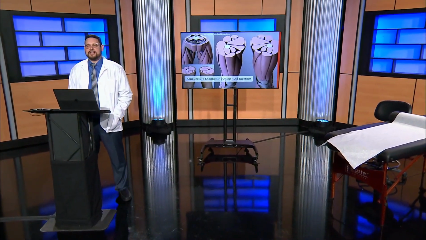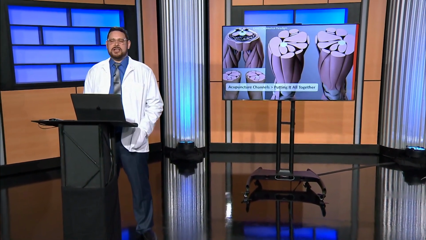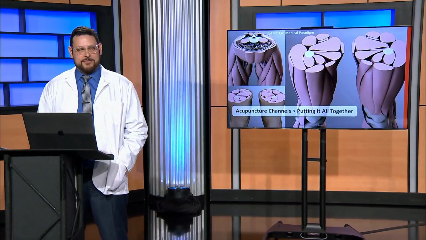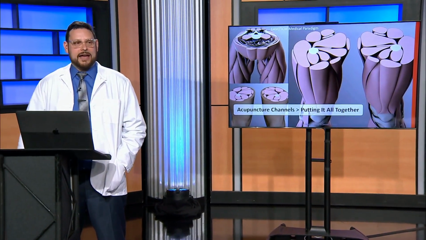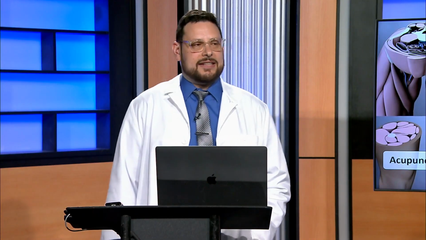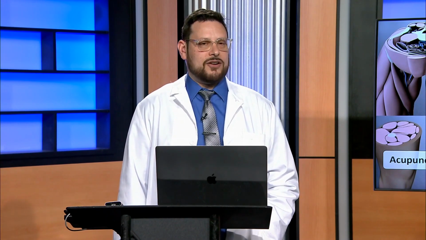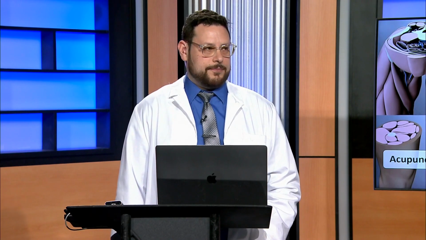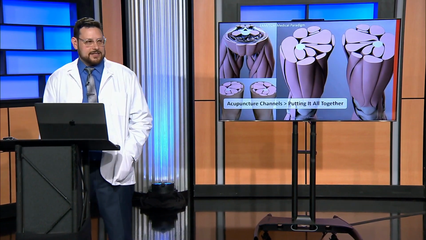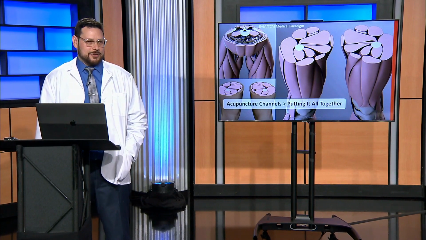inserting Qi into stomach 36 is probably not going to reach the eyeball, because the Qi on the acupuncture channel is going to flow down. Stomach 36 to stomach 40 to stomach 45, wrap around, come into the next channel, and flow up the body. So if I need Qi at stomach 1, I need to get my needle either before stomach 1 on the previous channel or at stomach 1, if I'm attempting to use the acupuncture channel system to feed the tissue, or I'm working on a channel problem. This will be more clear when we go into further slides.